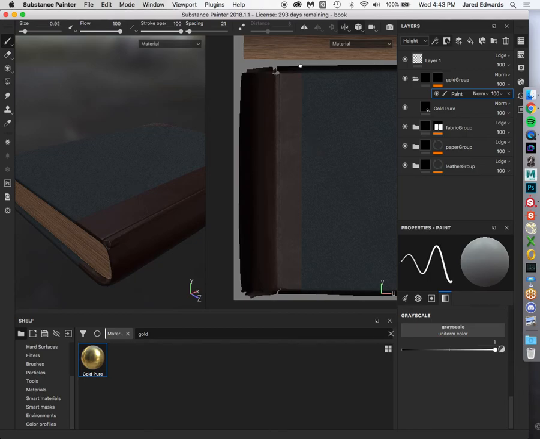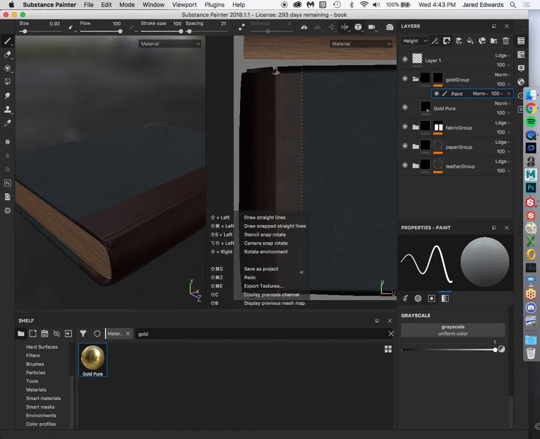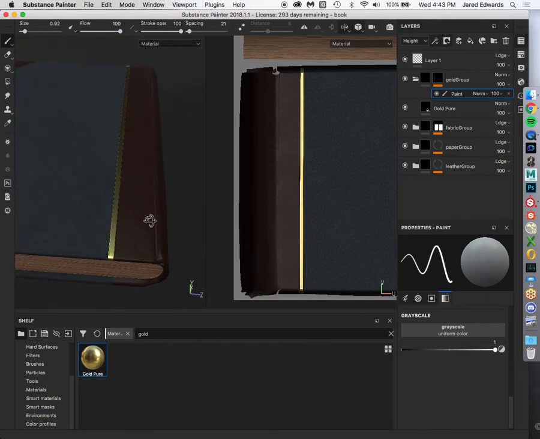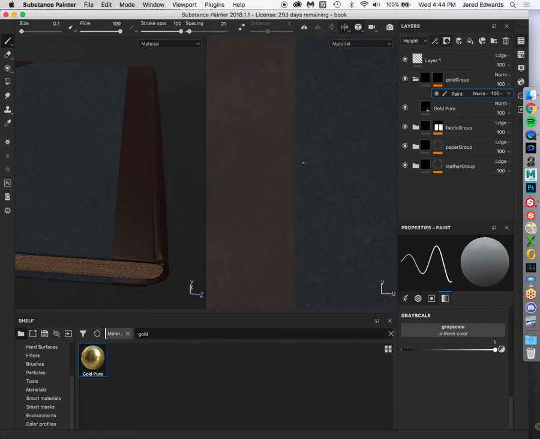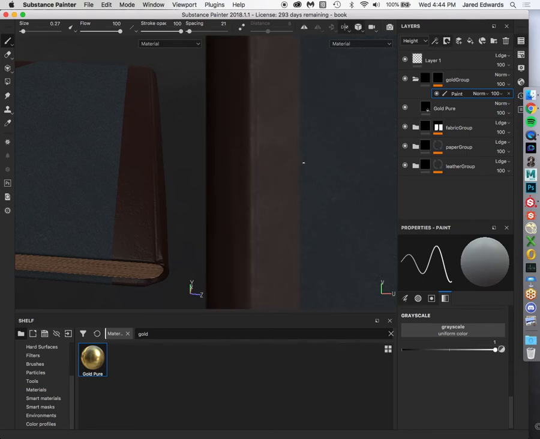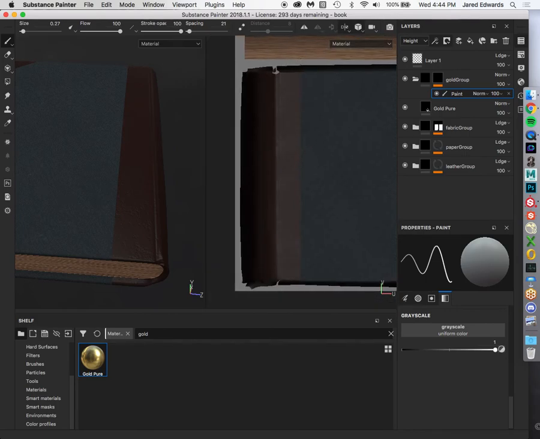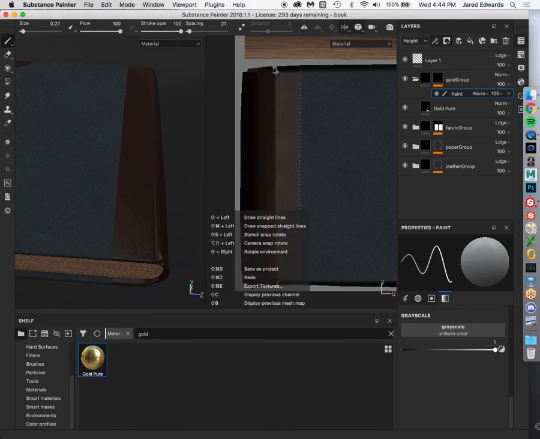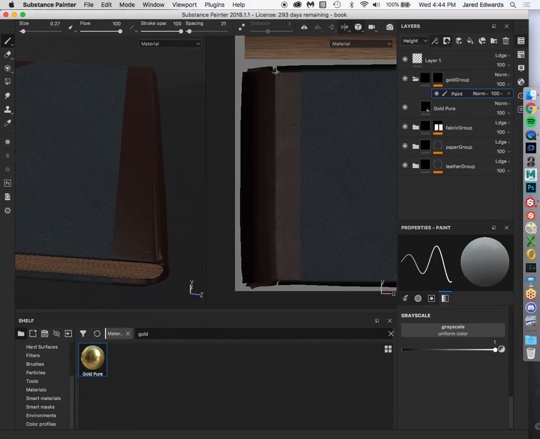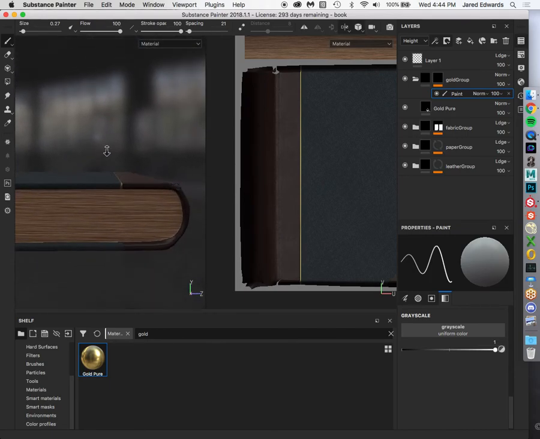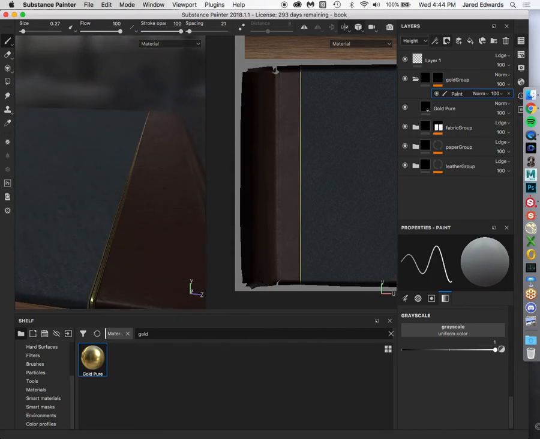And thankfully, since I have that other leather one already set, I sort of know where this is going to go. I'm going to click at the top, hold shift, and just draw right down the side. That is way too thick, so I'm going to bring my size down even more. So this is going to be pretty thin. There we go. Start at the bottom because it's a pop-up structure.